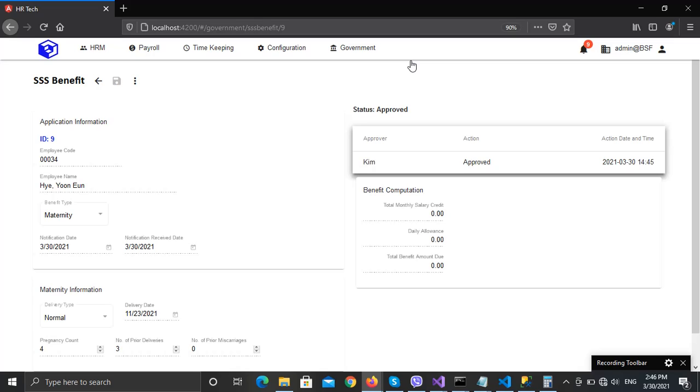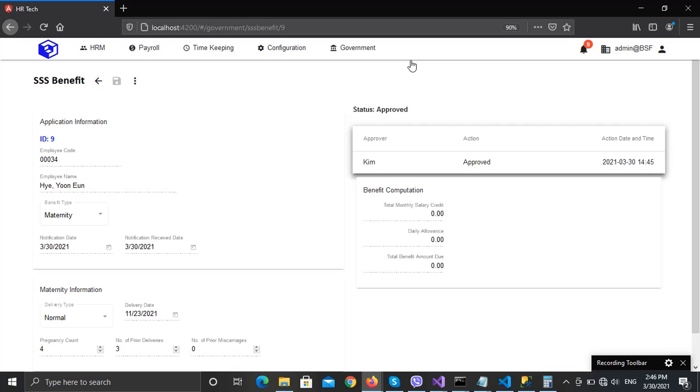Approximately maybe 30 days before, right? So 30 days before, she can already claim for the benefit, right? So when the employee will get the benefit already.